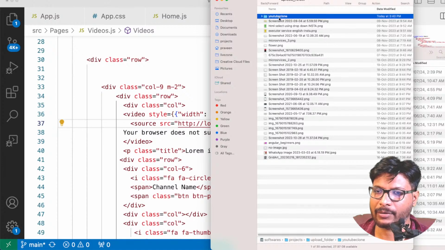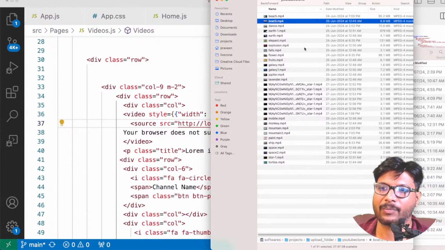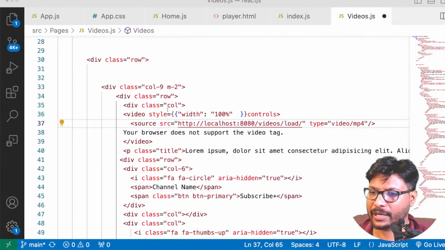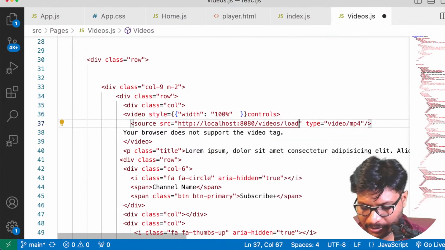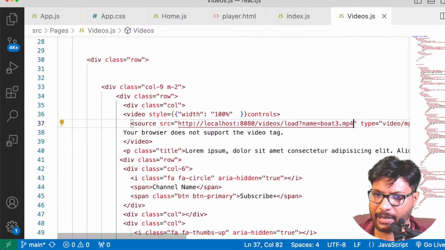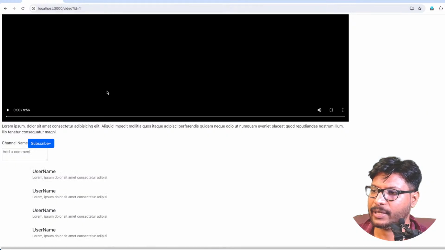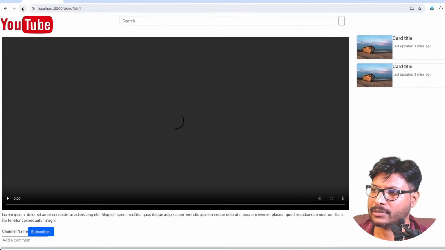Upload folder, YouTube clone. There is one file called beach.mp4. Maybe we can go for boat3, which is a very small size. Boat3.mp4. Question mark, because it's a query parameter, equal to boat3.mp4. This is what I am mentioning here. Save this one and let's see whether it is working fine or not.